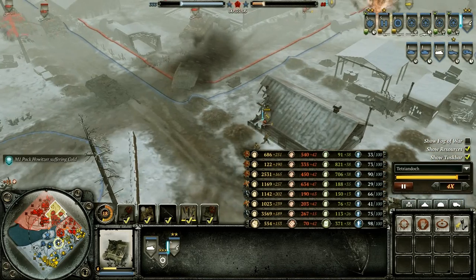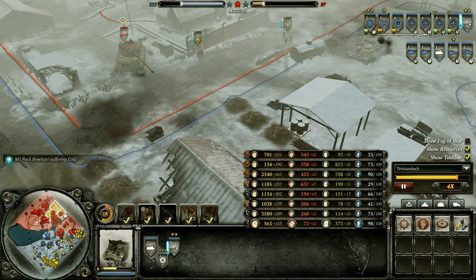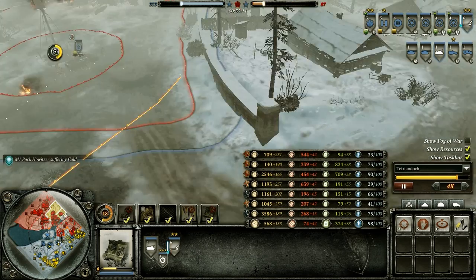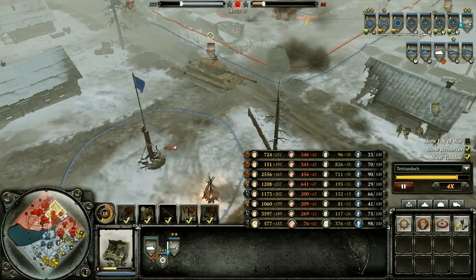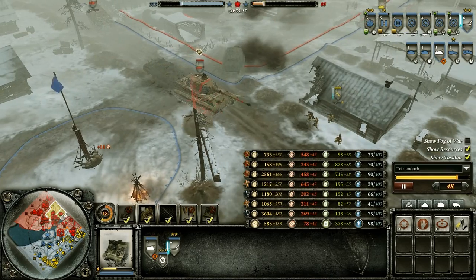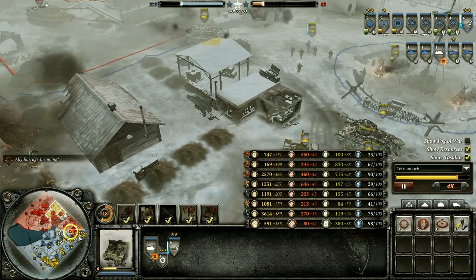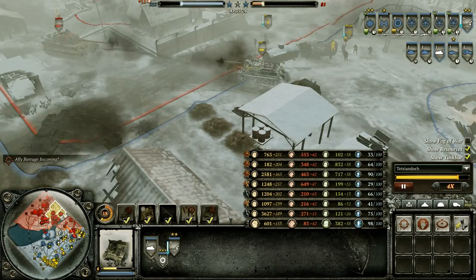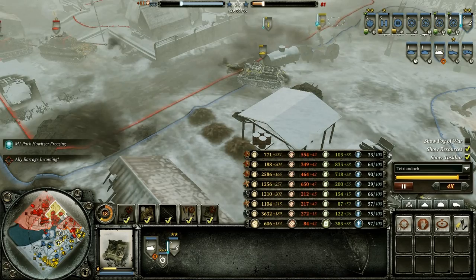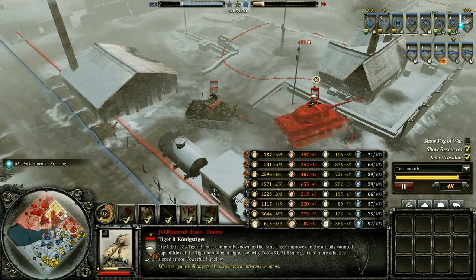Again, the Tiger II strutting its stuff, showing off its incredible armor and firepower, taking out a Su-85 without too much difficulty. And meanwhile, they're busy trying to throw that weight around, moving in on these engineers who have really no real means of attacking it. I think what probably would have been best is for him to maybe use one of his T-34s to try to... Oh, they had actually brought in a second Tiger II.